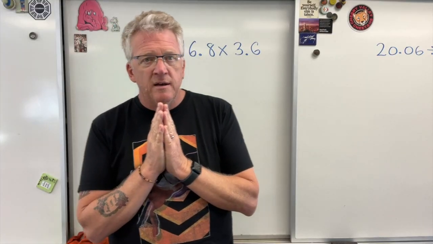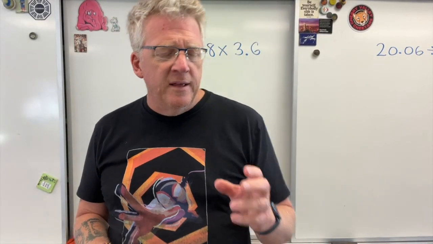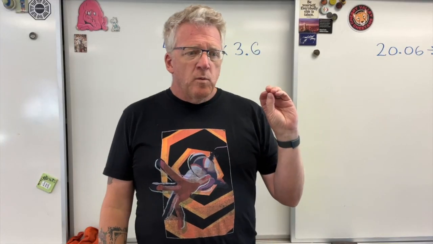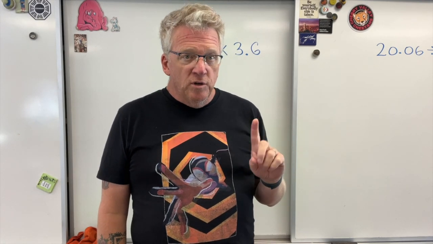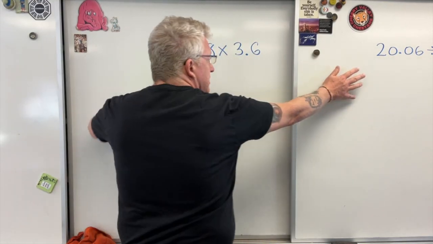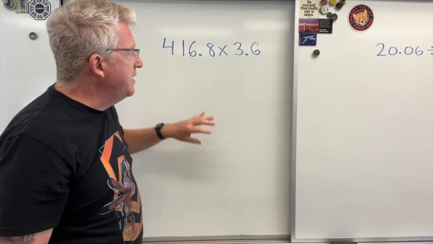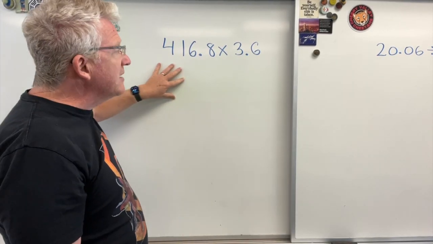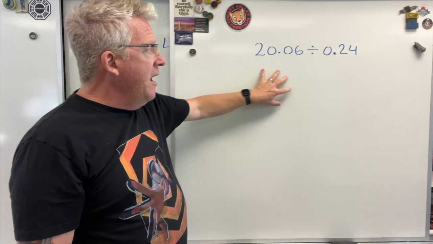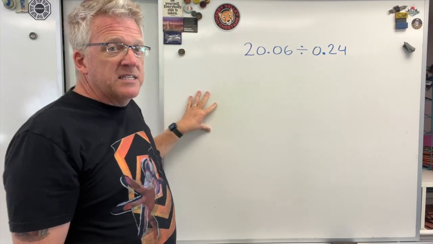On Thursday this week, we are having our quiz on multiplication and division with decimals. And please remember, the quick check that I gave you in class on Friday before you went on your trip had one of each of those types of problems. And I told you, and that is true, that one of these two problems, the ones on the check that we did, is exactly the same as will appear on the quiz, except I changed one digit.